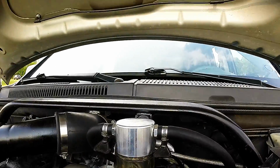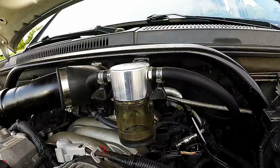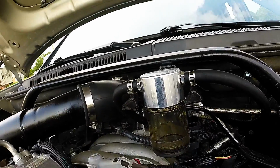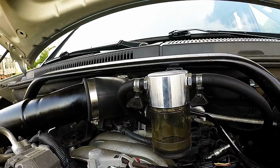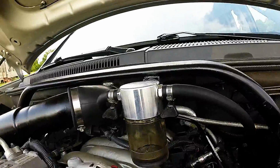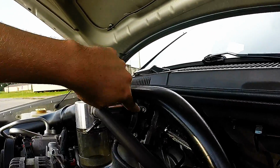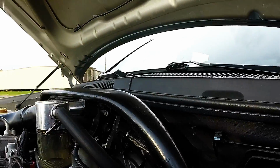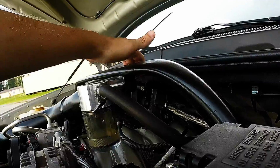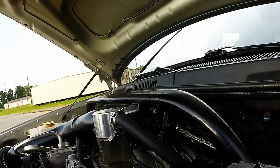Let's see, the other thing I had to do to get creative with it: there was no actual mounting bracket for this V6 with the 5.7 kit. So, as you know, because of that, I had to get a little creative. I made a little mounting bracket back here. Not the best looking thing, but it's functional and it will work. I have a stud that I welded inside this boxed bracket that the catch can screws onto.